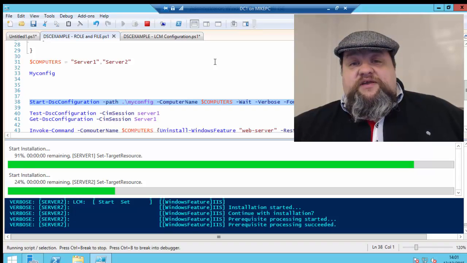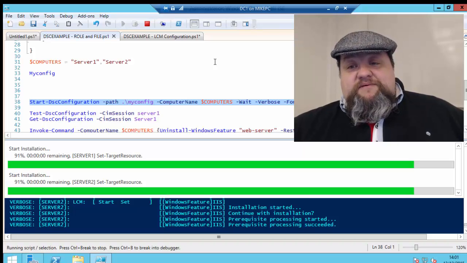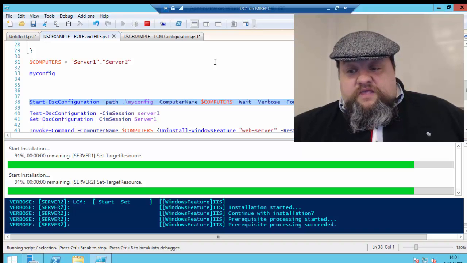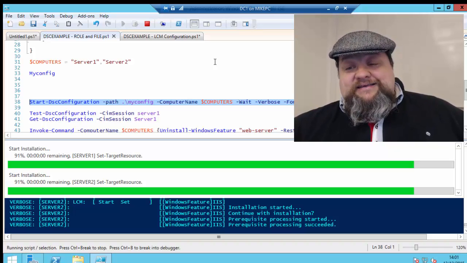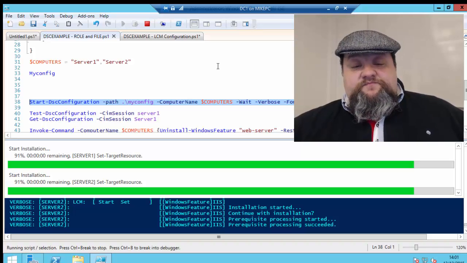So if your script takes 5 minutes to run against one machine, against two, well, probably 5 minutes, as these two DSC configurations run in parallel. Now, I'll just take a second to finish these off. This is a push install, great for testing, great for development, but in production, we'll be wanting to run pull installations, and that will be the subject of our next video.